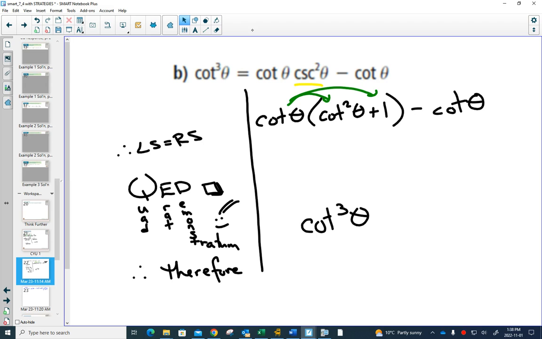So how do I go from here to here? I have to distribute. That would be one mental math thing. And then I combine like terms and get rid of them. That would be another mental math thing. So this, I would lose a half a mark here for not showing my work. But sometimes you will get questions.